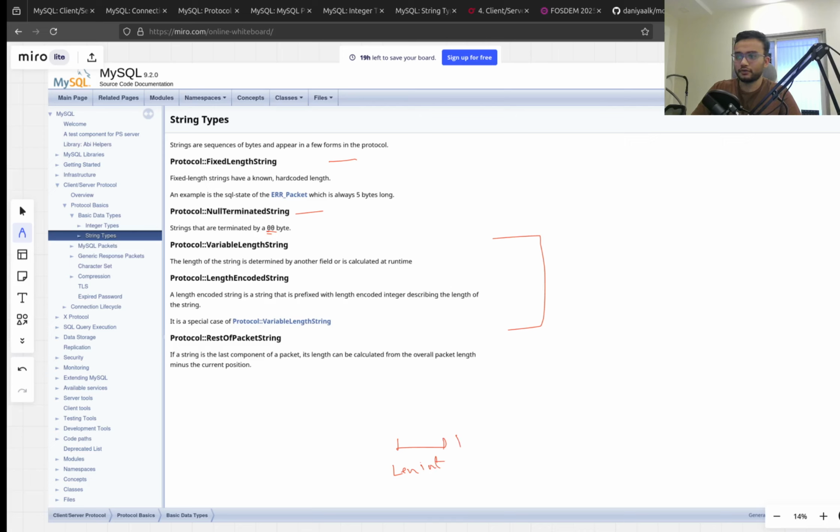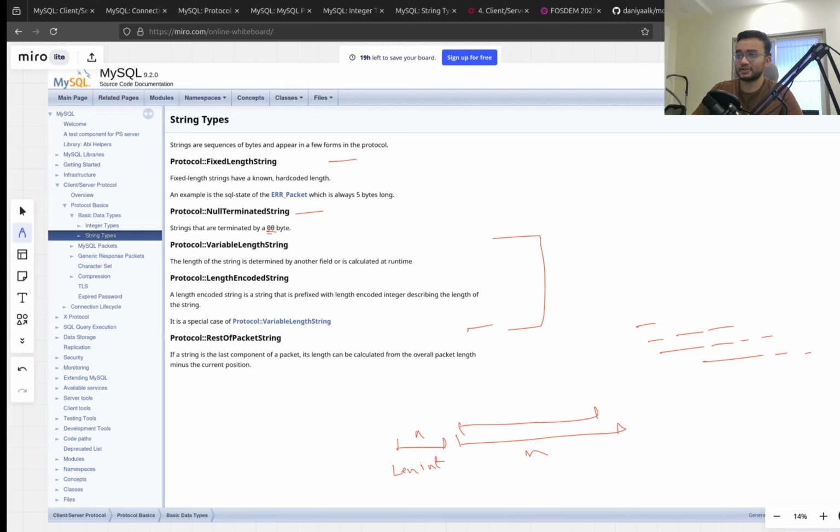As for the length encoded string, you've got a length encoded integer followed by a string of however much this is worth. So let's say this integer represents n bytes, and that's how many bytes are going to be in this string. Now the length encoded integer is the one we read about in the previous page, where you've got either 1 byte, or 3, 4, or 9 bytes to represent the total size of the integer.